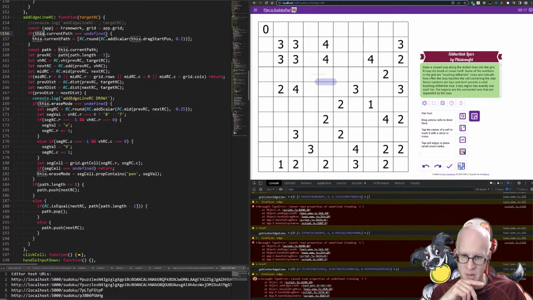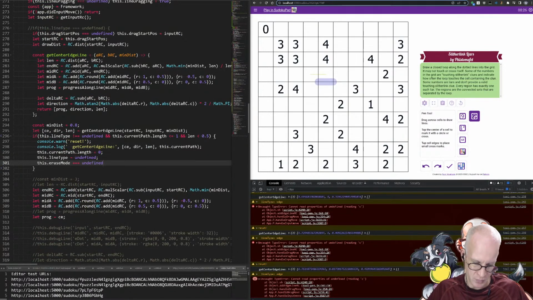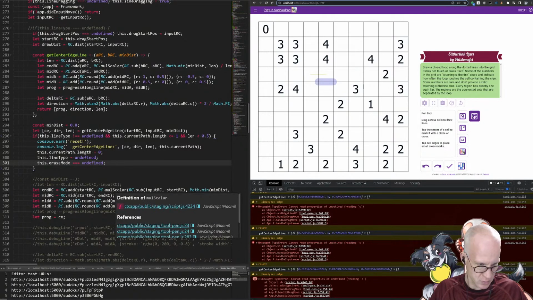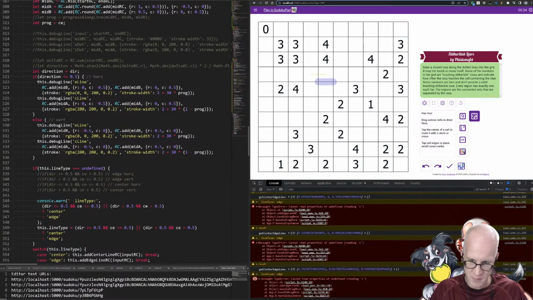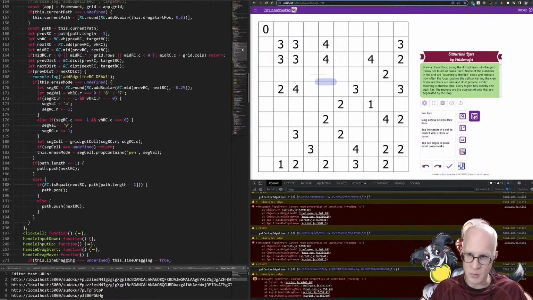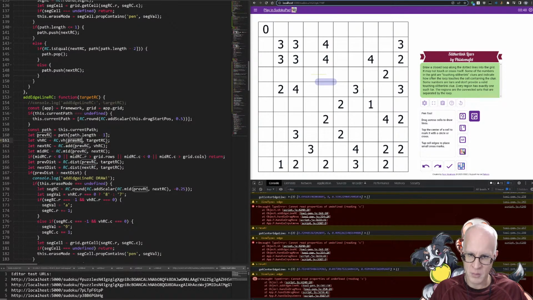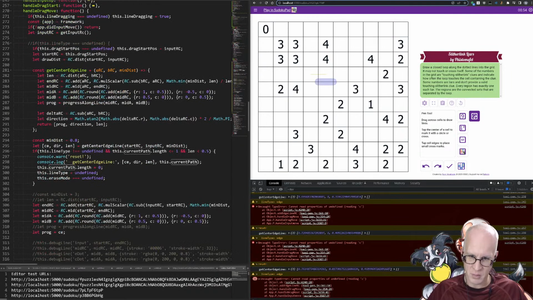Current path. Erase mode. Not sure where this error would be coming from. 161, 354. Can't read properties of undefined. Input RC. 161. Ref RC, target RC. Current path equals undefined.